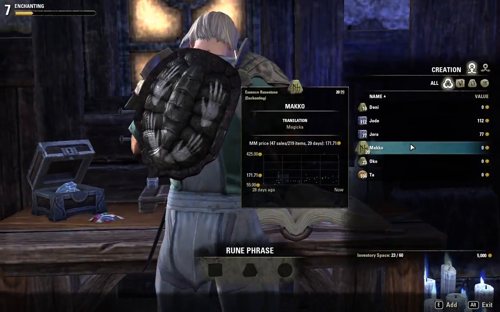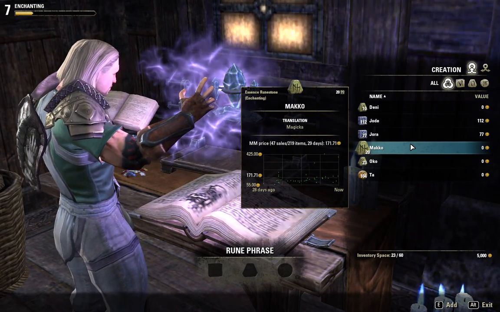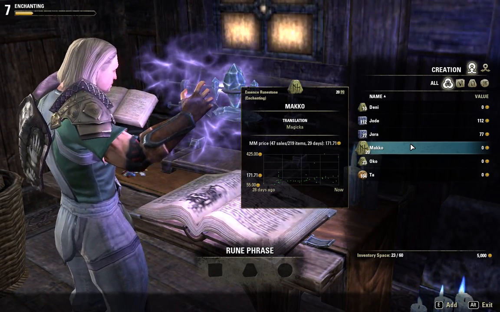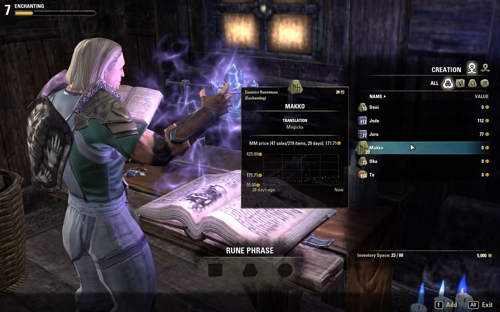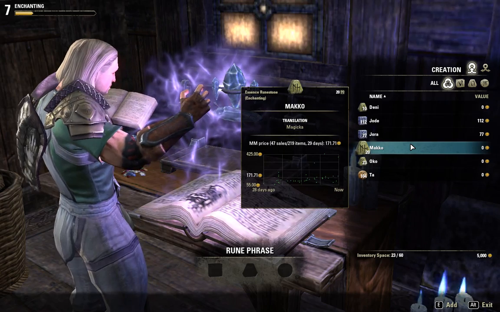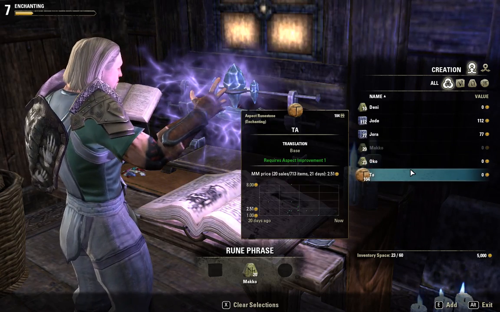Now, it's an expensive rune to make, and to be honest, I don't really do the enchanting writs all the time, because you can see here with my little Master Merchant add-on, it shows that a single Makko rune is worth 171 gold. We'll take a look when we finally turn these in and see whether or not it's actually worth it to do the writ, but for now, we'll go ahead and make it for the video.